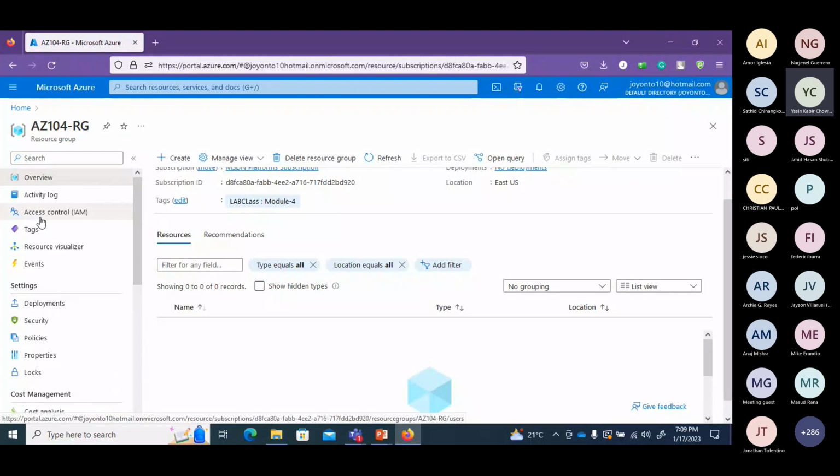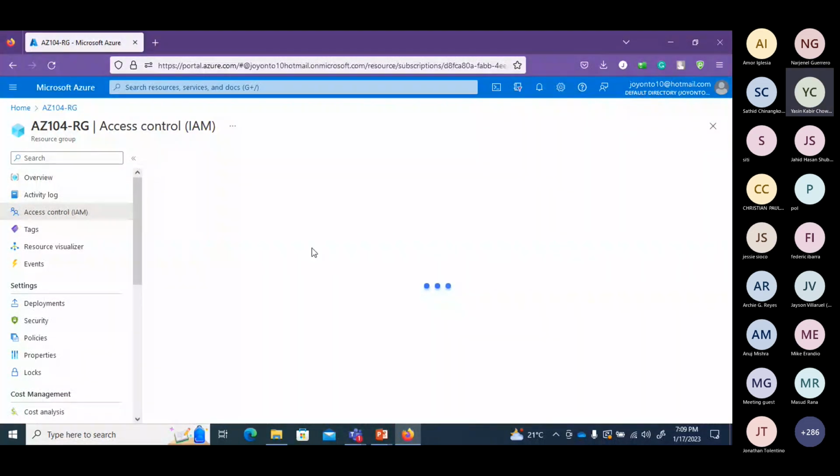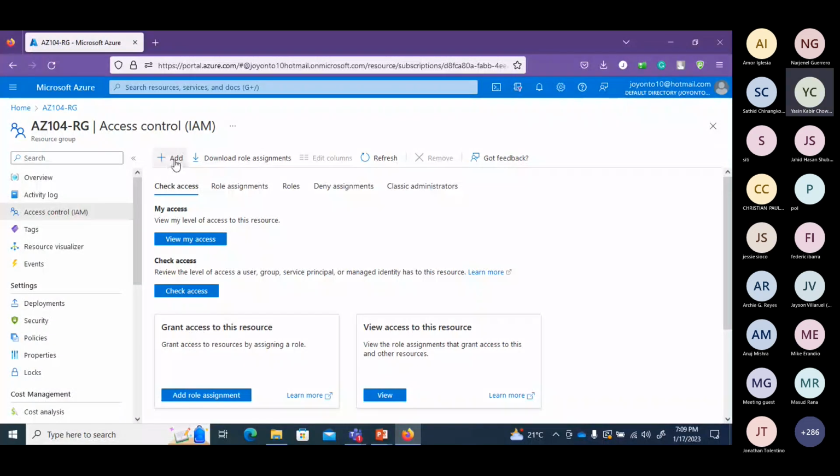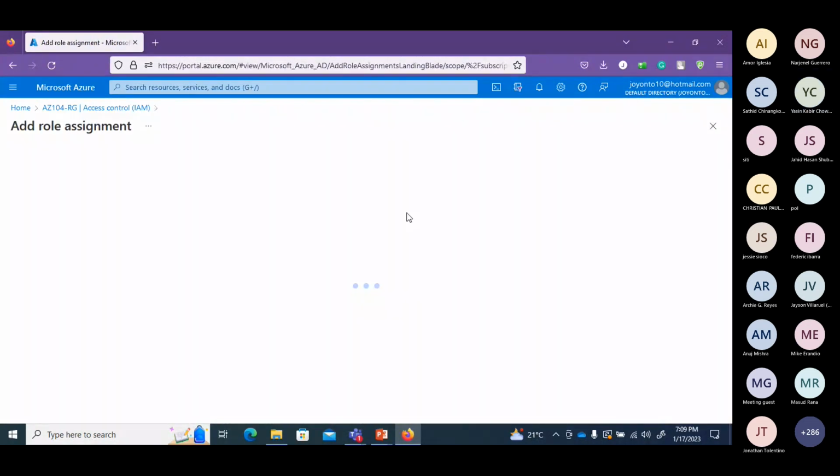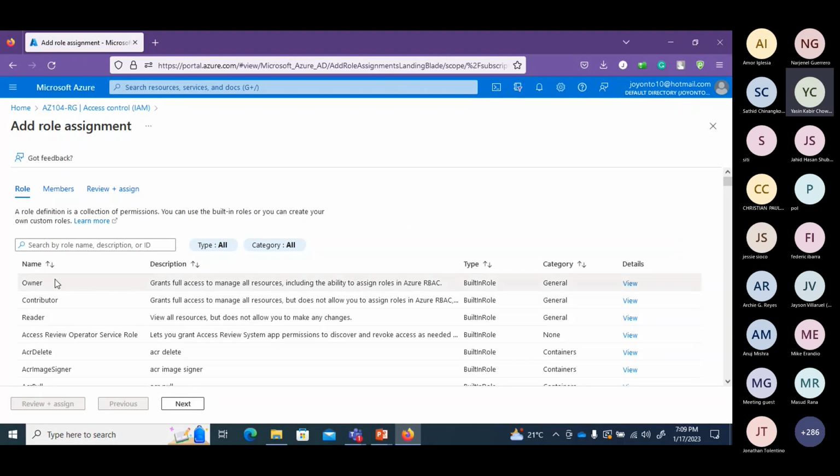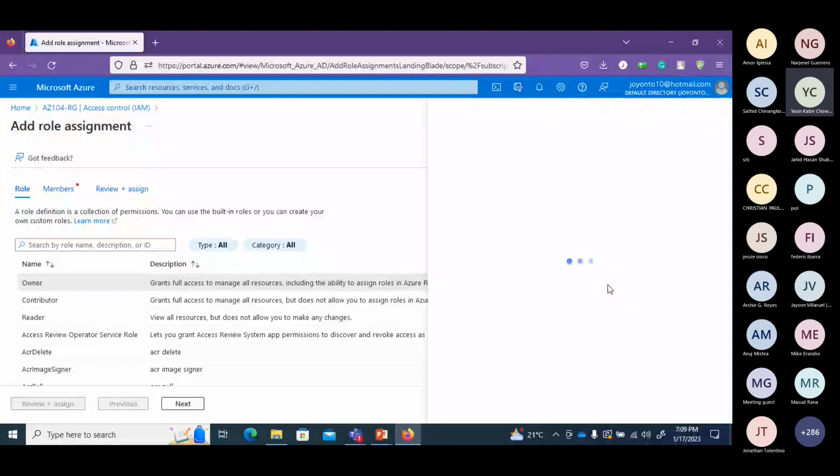So suppose now I am in this resource, I want to make one owner. So how? Go to Access control IAM, click here and then add role assignment. View details. What is this?